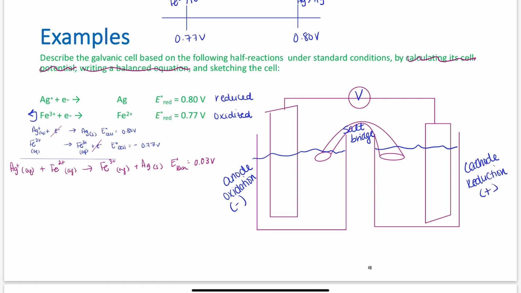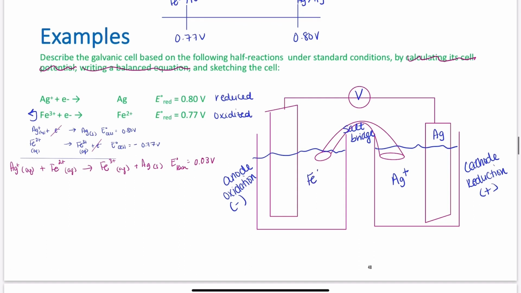At my cathode, being reduced is my silver. So this is going to be a silver electrode with silver ions in solution. At my anode is where I've got iron being oxidized. Oxidation is loss, so it's losing electrons. So I've got iron 2 plus going to the surface and losing an electron coming off as iron 3 plus. In order to do that, it's got to have somewhere for the electron to go. In this case, we're going to use platinum. So the two reactions here, this is showing the iron 2 plus giving me Fe3 plus and an electron.